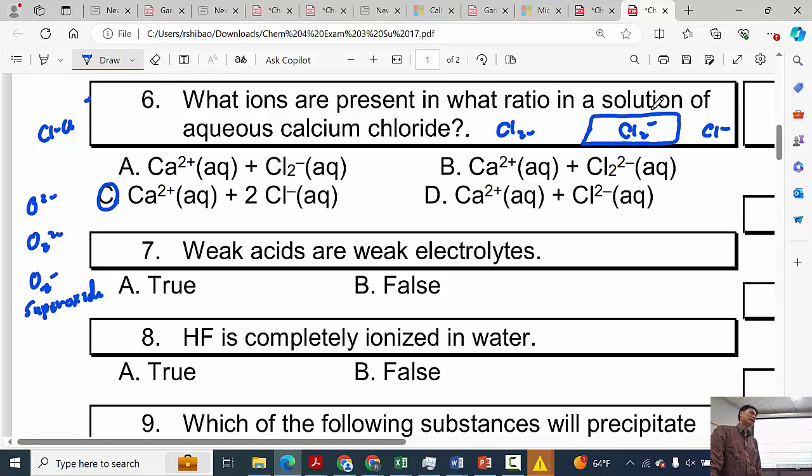Superoxide is not that common. Do you know why? It's so reactive. It's quite unstable. Each chlorine wants to get an octet. If you have one chlorine, it needs 1 electron. If you have 2 chlorines, it needs 2 electrons. But in this case, it only gets 1 extra electron. Would it be right if the charge was 2 minus, sort of like a mercury ion? No, chlorine doesn't do that. It likes to form like this. Sodium chloride is not Na2Cl2. Sodium chloride is just NaCl, 1 sodium ion and 1 chloride ion in that ratio.